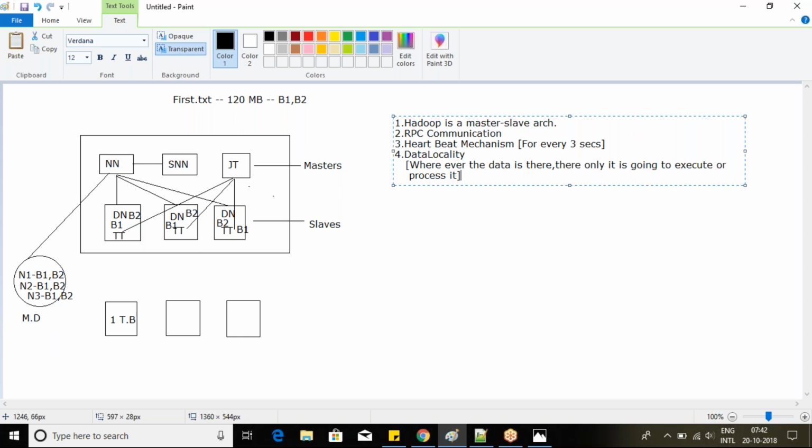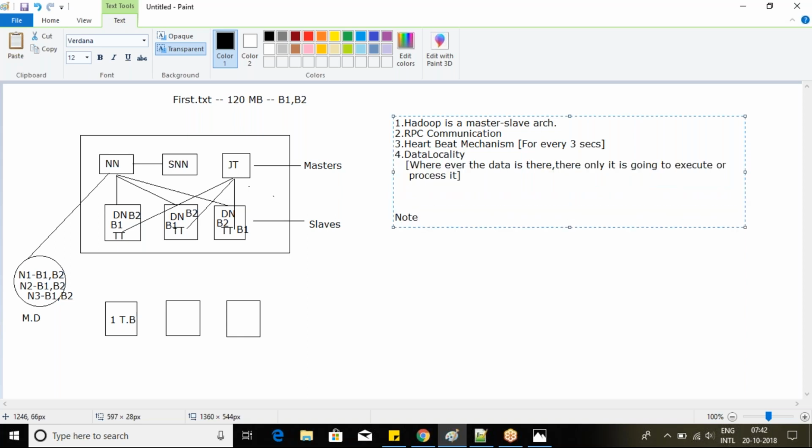For suppose in system N1 we have 1 terabyte of data, so within that system it is going to execute or process it. Remember, data locality is followed by Hadoop by default. We need not do anything. These are the couple of points we have discussed here.